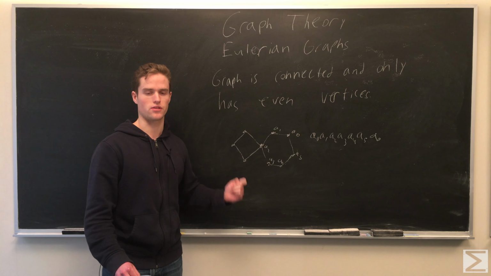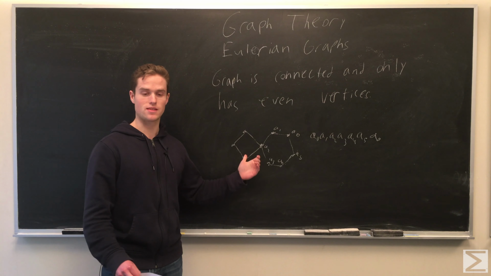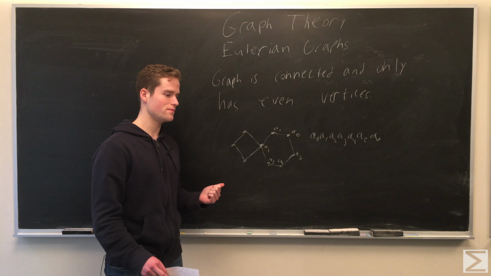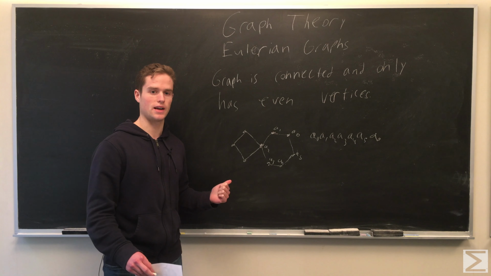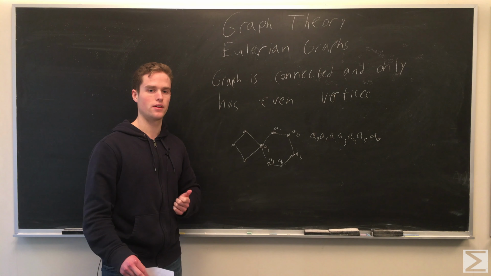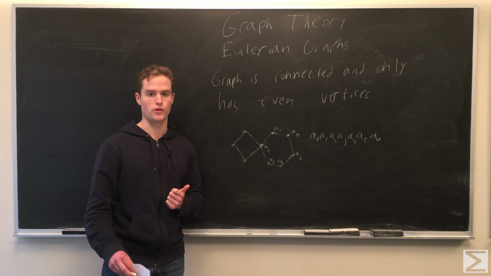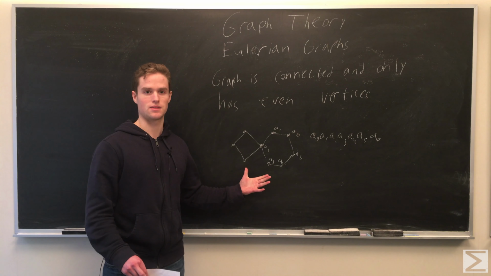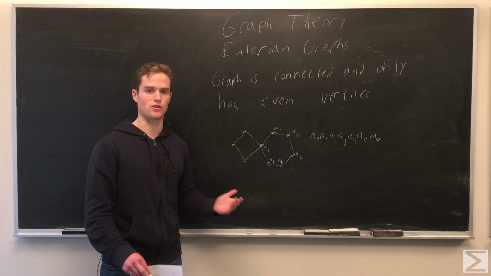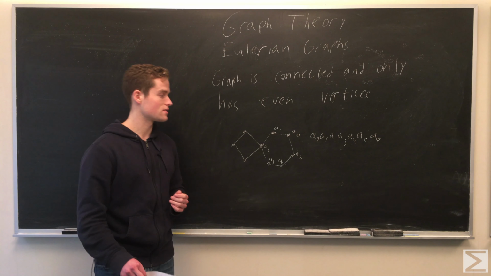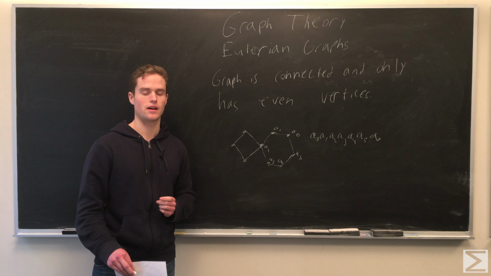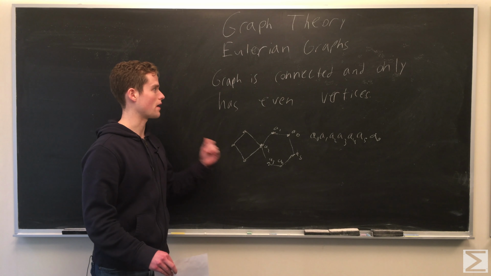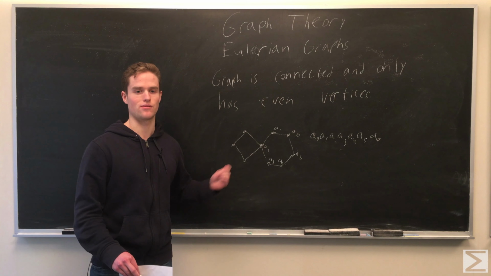All the vertices still have an even number of edges, so we can do the same thing, and we can strictly grow our circuit. And then we can repeat this as many times as we want, and so we have a strictly increasing sequence of graphs whose size is strictly increasing, and clearly we're going to get a circuit that includes every edge of our graph by repeating this process. And so that would show us, because we can do this for any arbitrary graph that's connected and has only even degree vertices, that a graph that's connected and has only even degree vertices is Eulerian.